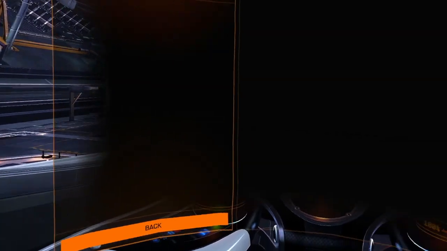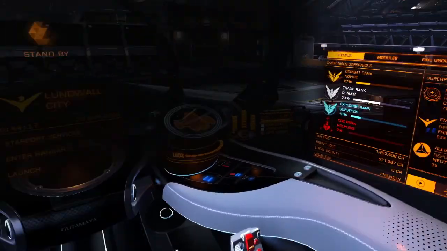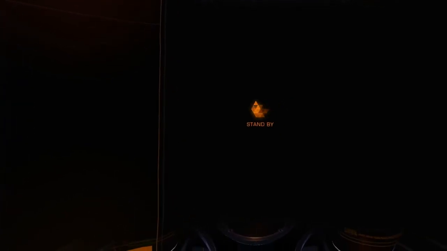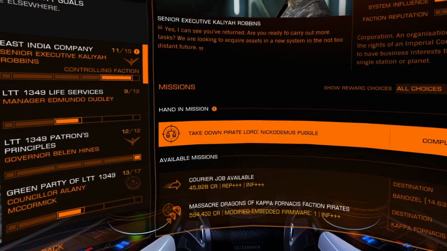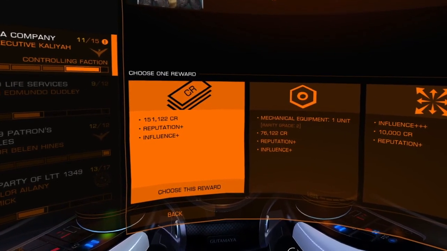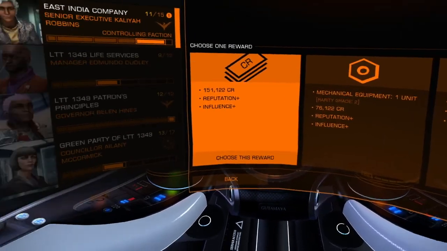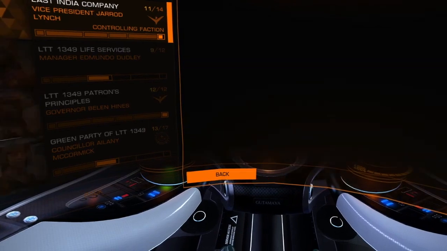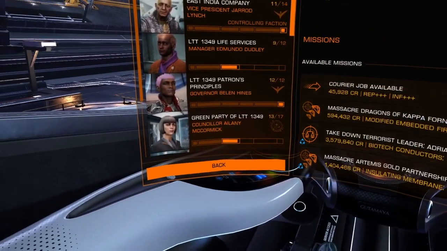And on our mission board, we will take mechanical equipment, rarity 2. No, I'm going to take the money. Okay, brilliant.